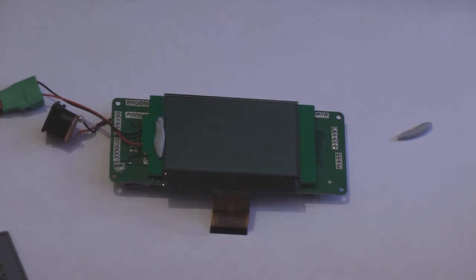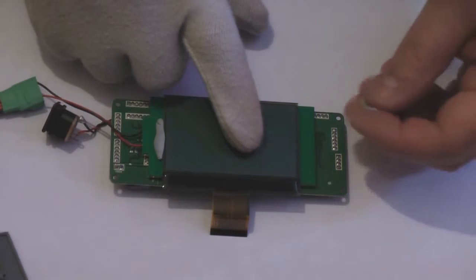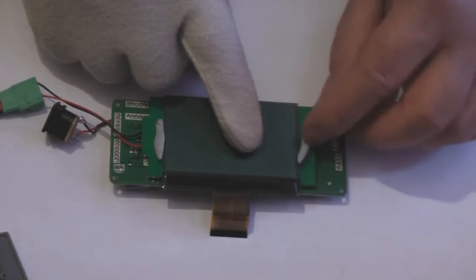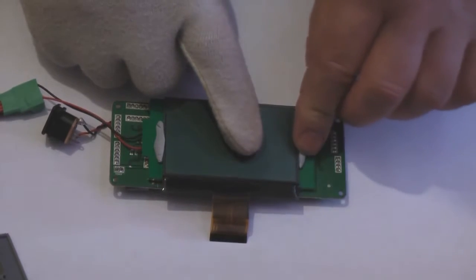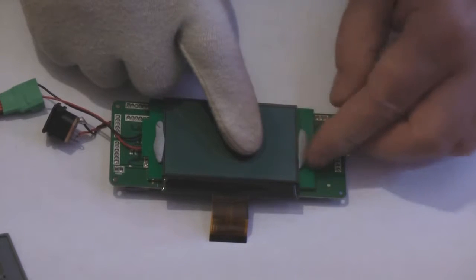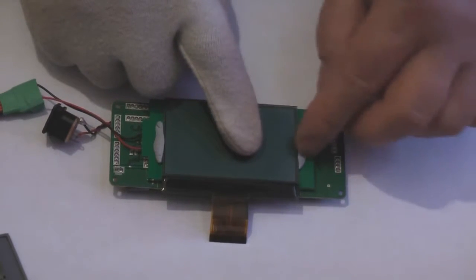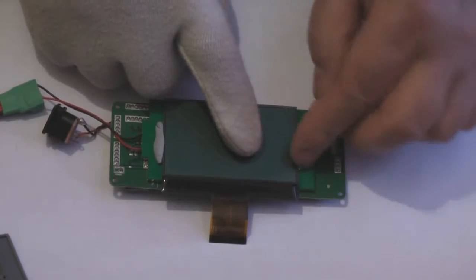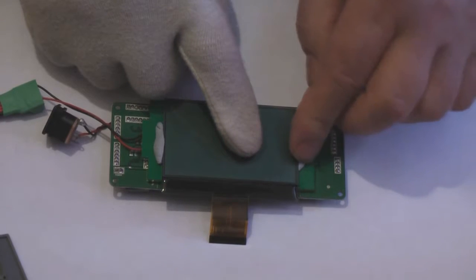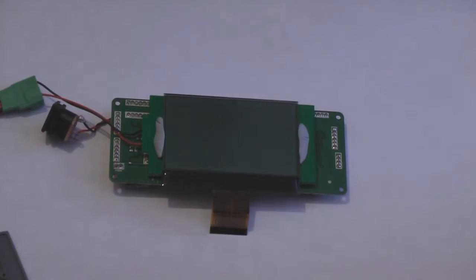I hear you say, well, why don't you polish the panel after? Well, if I do that, I might move it, and I don't really want to move it. So again, slight pressure on the LCD display to keep it in place, and then just squidge the old blue tack sausage, making contact with the LCD display and the LCD backlight. And there you go, that's now in place.